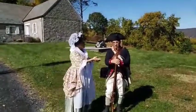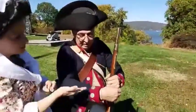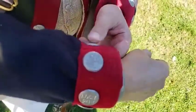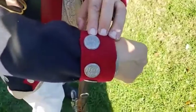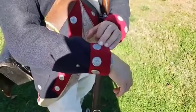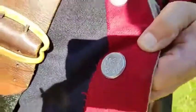Mr. Q, perhaps you could tell us a bit about the buttons on your jacket. As you've been talking, I've been noticing your buttons. It would be nice if you would explain your different buttons. Sure. It depends on the unit. Some units had buttons like this. A lot of them did not. You'll notice some of our guys here today just have what they call the flat buttons. Your unit would say New York 2nd Battalion. Now in 1775, the New York Provincial Congress authorized 4 regiments. This is the 2nd New York Regiment. And they would put on their buttons, New York 2nd Battalion, and it meant 2nd New York Regiment. You'll also notice when they did the uniforms, as you're coming down the facings, the buttons are in pairs because it was the 2nd New York Regiment, so they would put the buttons in pairs.